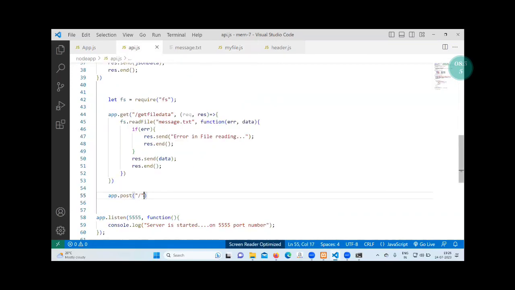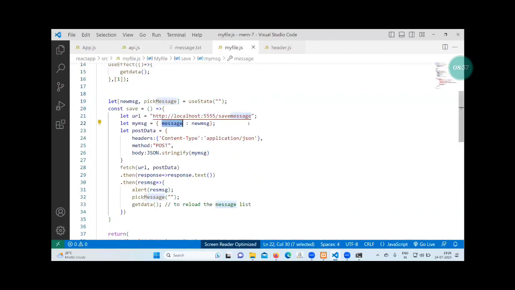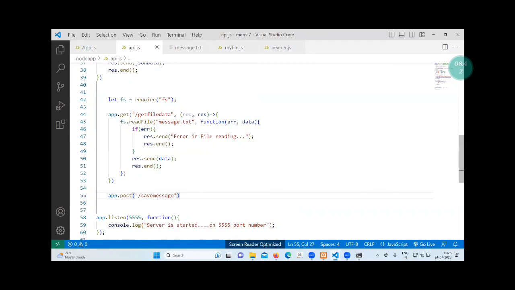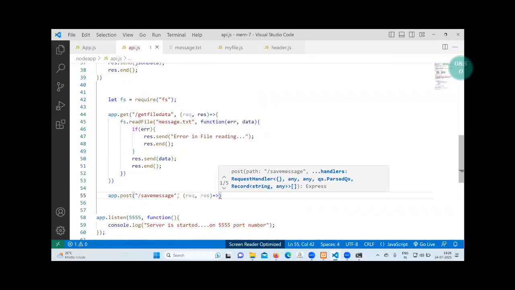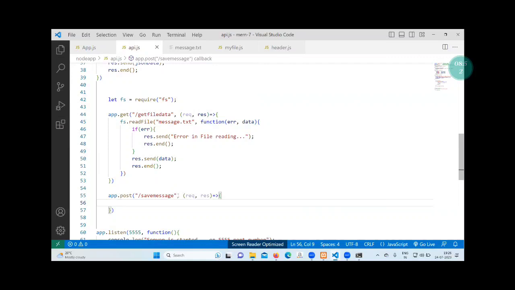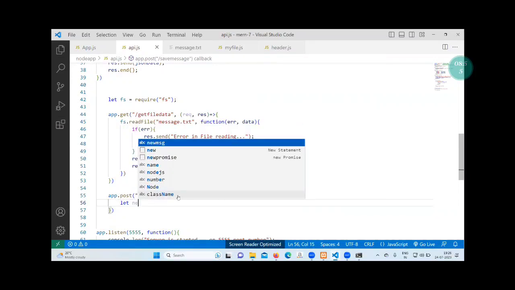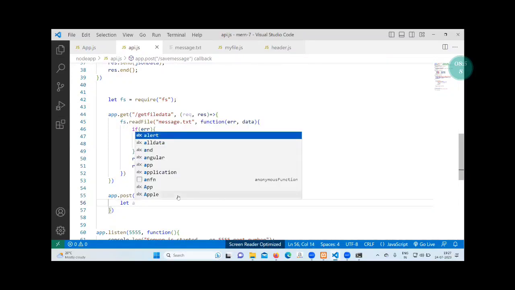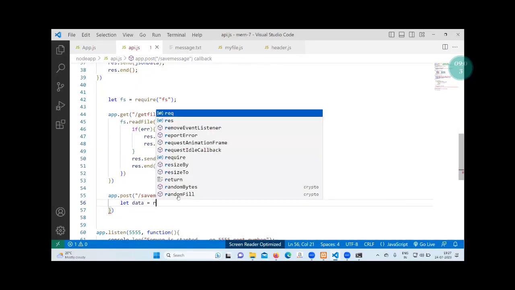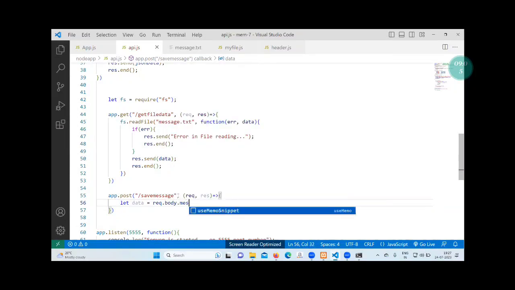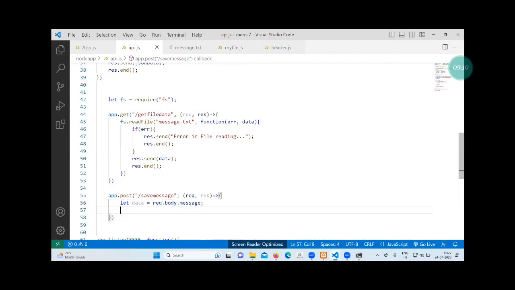So we'll go here. What is the function name we wrote there? Called save message. Save message, comma, request, response. Let data equal to request dot body dot message variable.